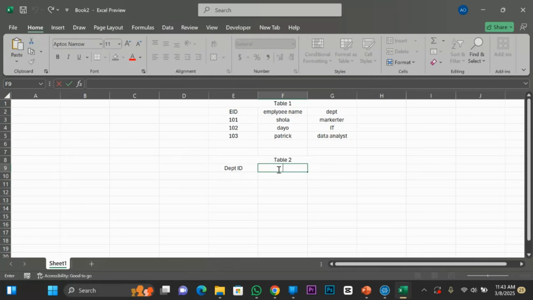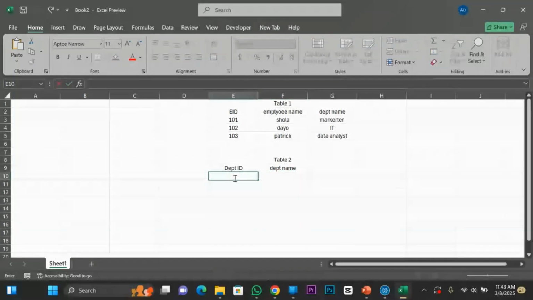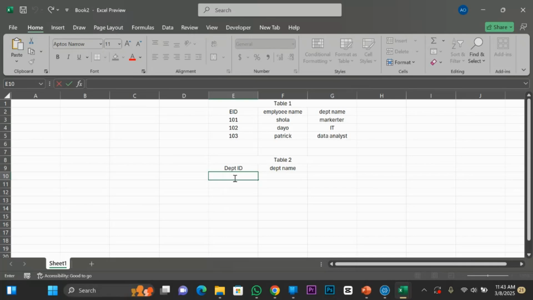Then this one, let's say department name, so that you understand.